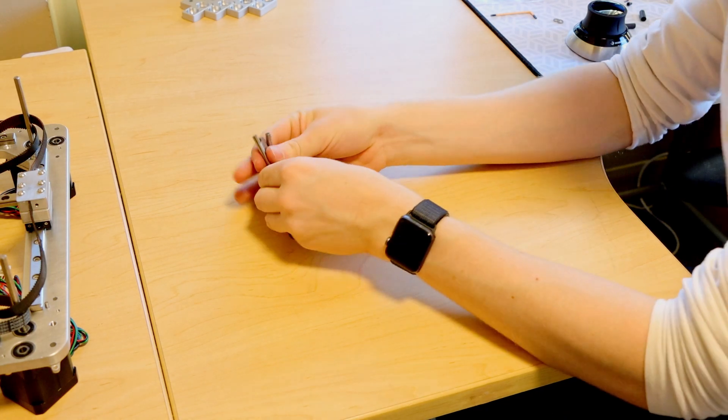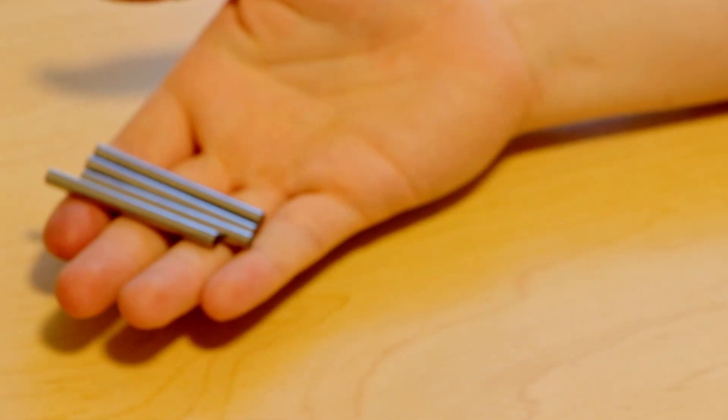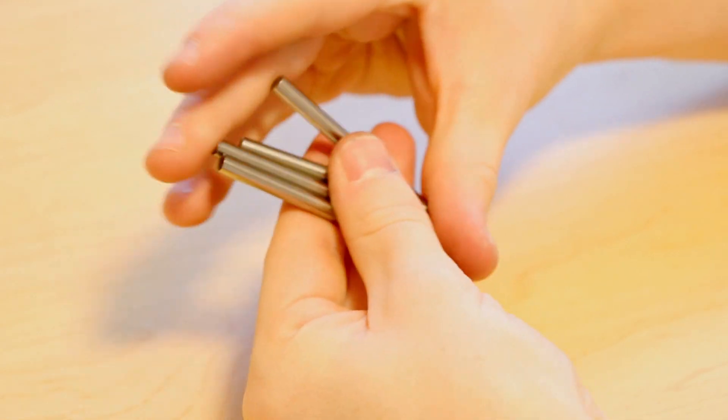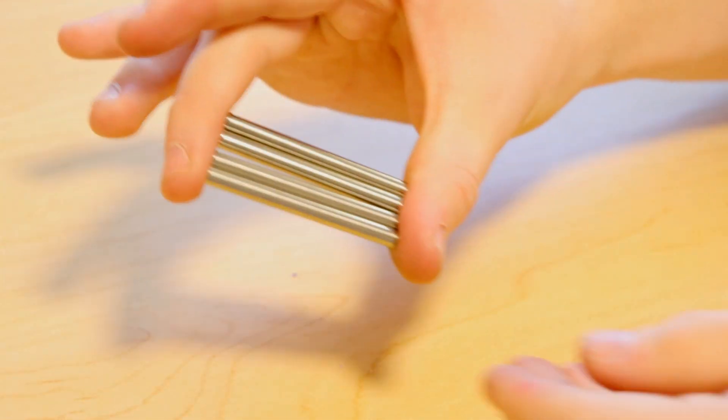Speaking of which, here are those live idler shafts. And so now we will get started with attaching pulleys to these and using spacers to properly align them on the shafts.